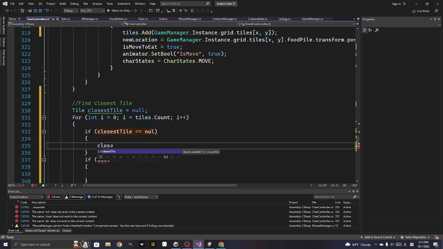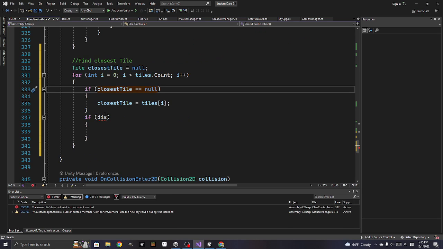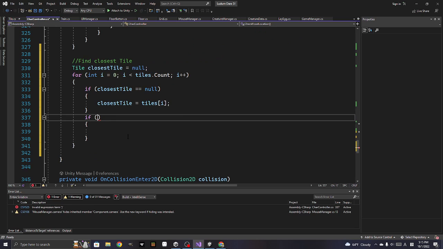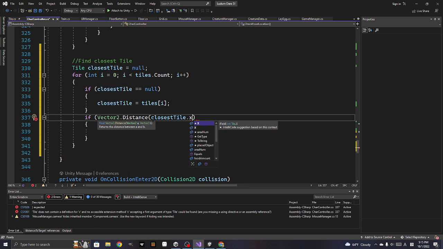Closest tile is equal to tiles I. All right, and then if the closest tile, and we're going to do vector2 dot distance from the closest tile dot x.